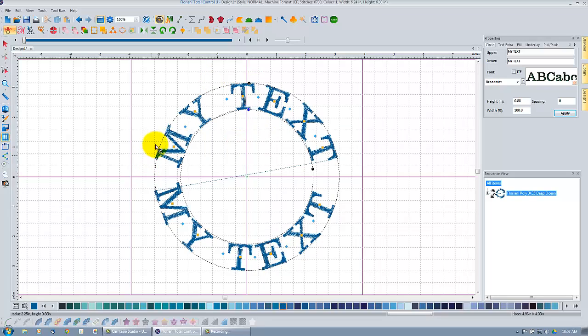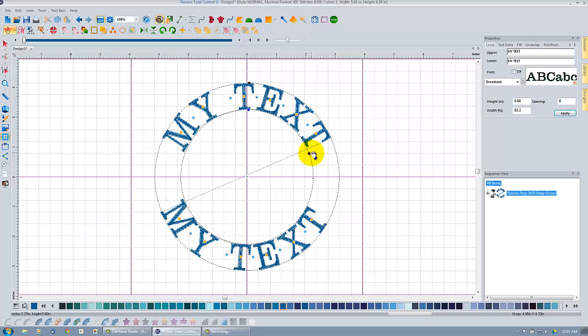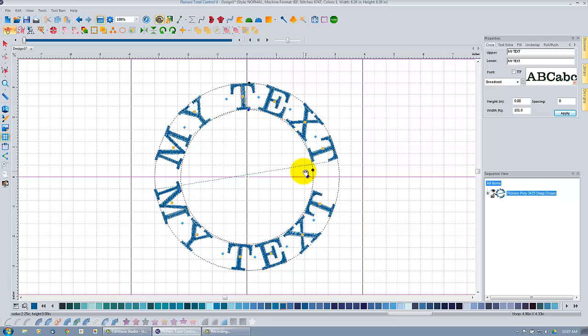So now if I've got this where I want it, if I want my characters to be closer together or spread apart, then that's where I would use my width control. So my width control lets me move them back like that and get them in that kind of orientation. If I want to slide them along this way, I can make them a little closer together. So those are the three basic controls that you have in circle text.